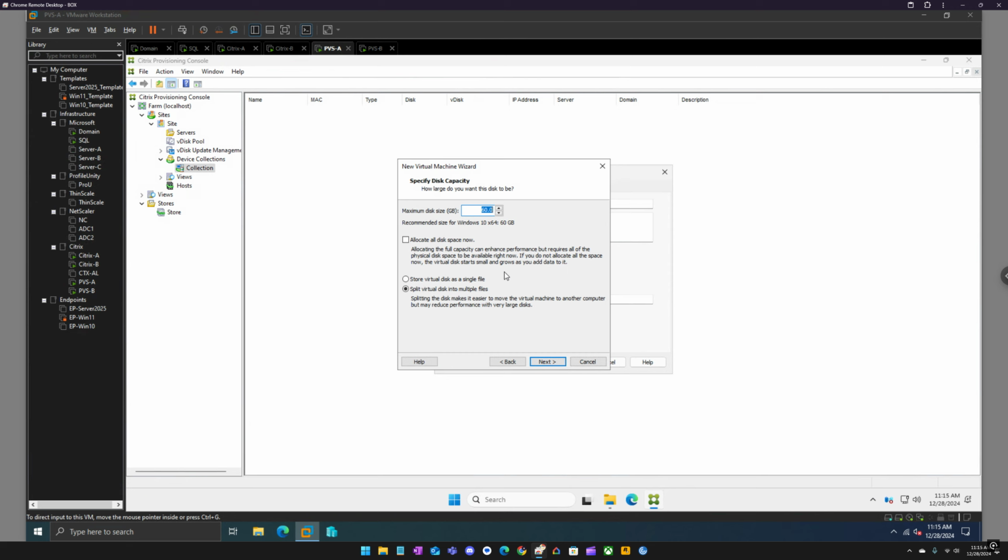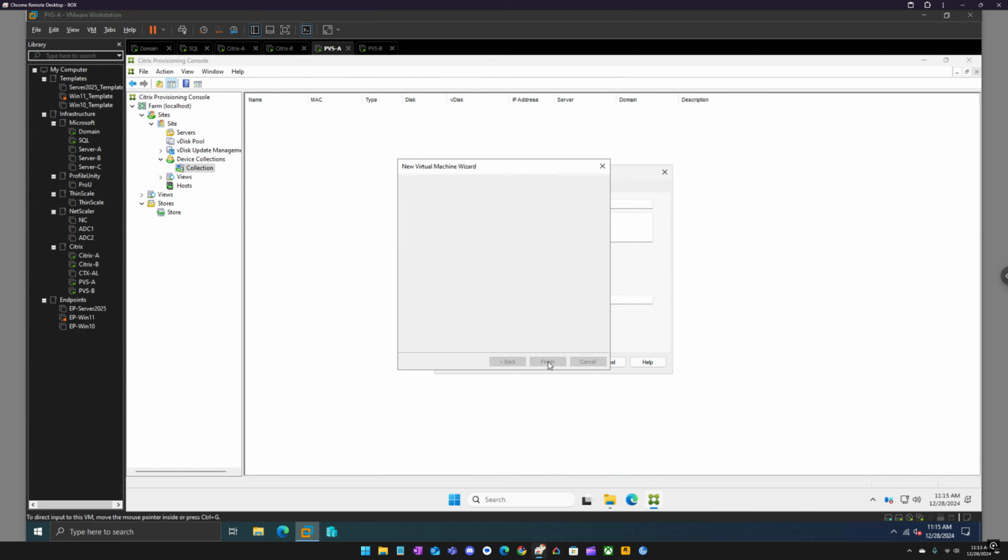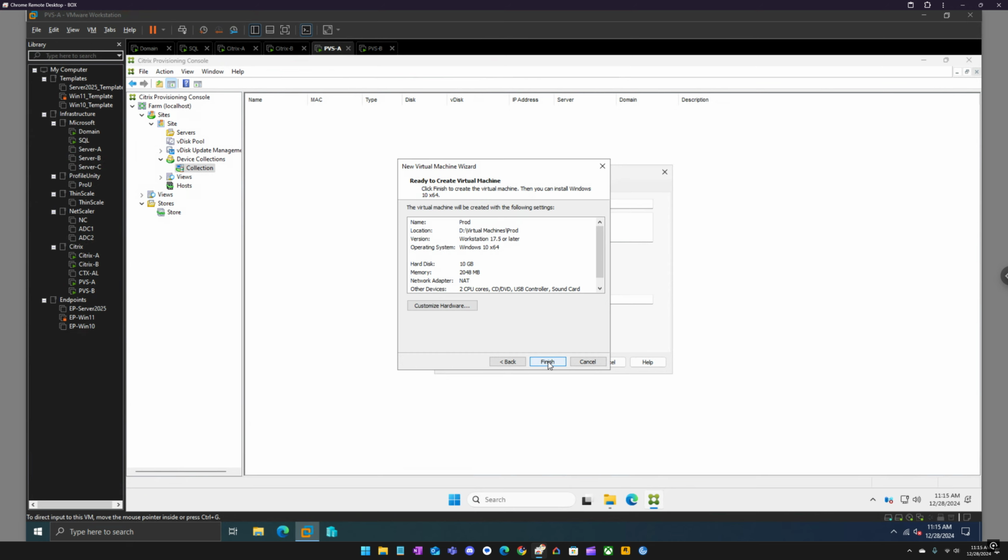So whatever disk we create here will be our write cache. I can leave it at 60, but I think for our use case we'll just set it to 10. Alright.